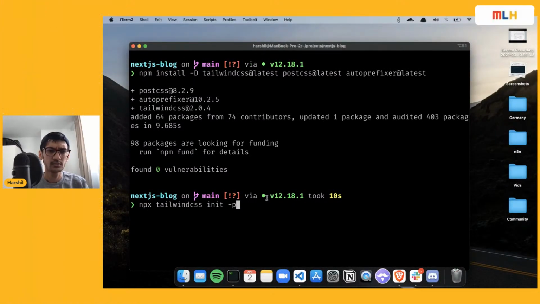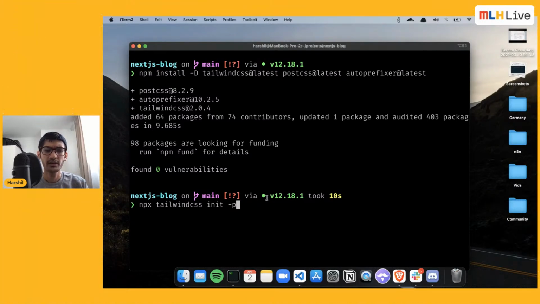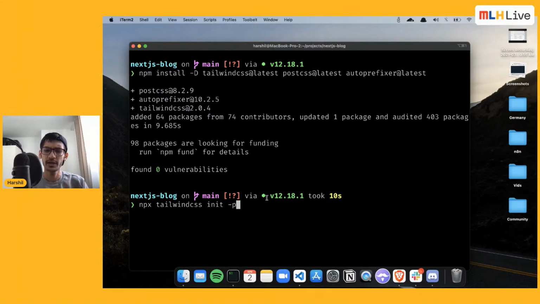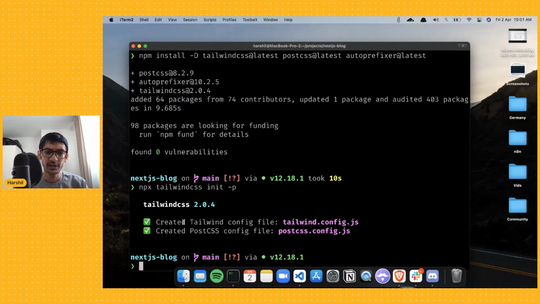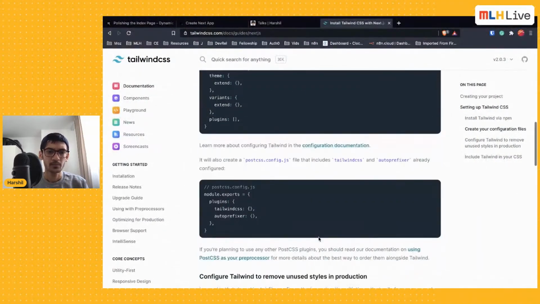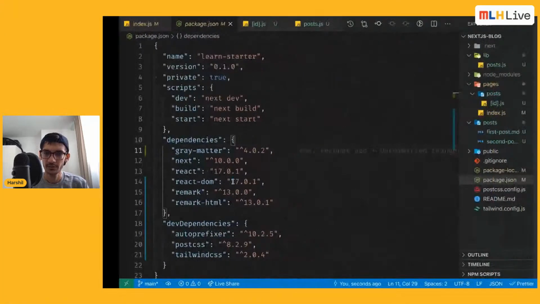Awesome. So we got the required packages installed, and we are now gonna create a Tailwind config file. I'm just gonna enter it, and it's gonna create a Tailwind file. Awesome. So you see, we got two files created for us: a tailwind.config.js and a postcss.config.js. Postcss.config.js looks good to me. Now let's just see. In Tailwind config, this is the config file that it created. Let's just check it out.